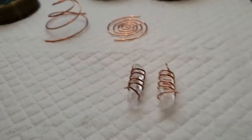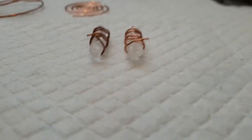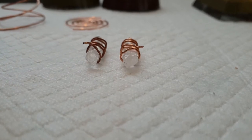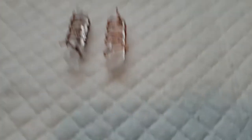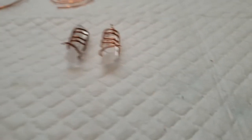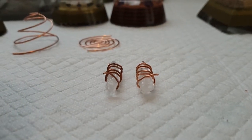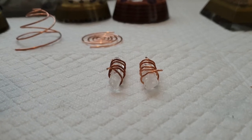Now the problem is with these. I've wrapped these crystals — these are very roughly done just with some scrap wire, I'd never put these in orgonite, they look terrible. But you can see which way they're wrapped. They're both wrapped in the two different ways: one's clockwise, one's counterclockwise.